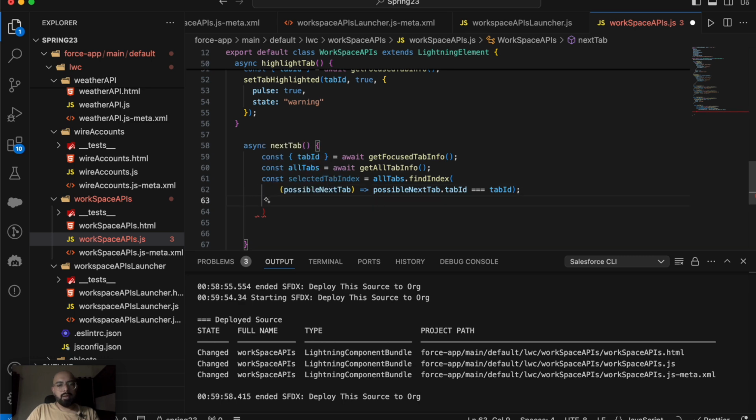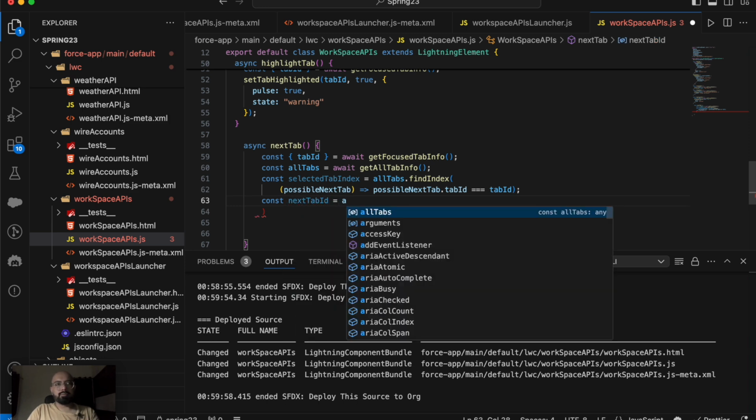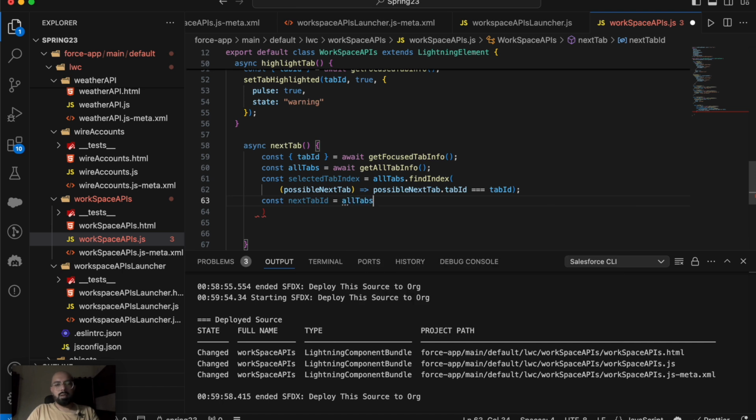Okay, then we'll get the next tab ID as well. So next tab ID is going to be again all tabs, then selected tab index plus 1 will be the next tab ID, tab ID.